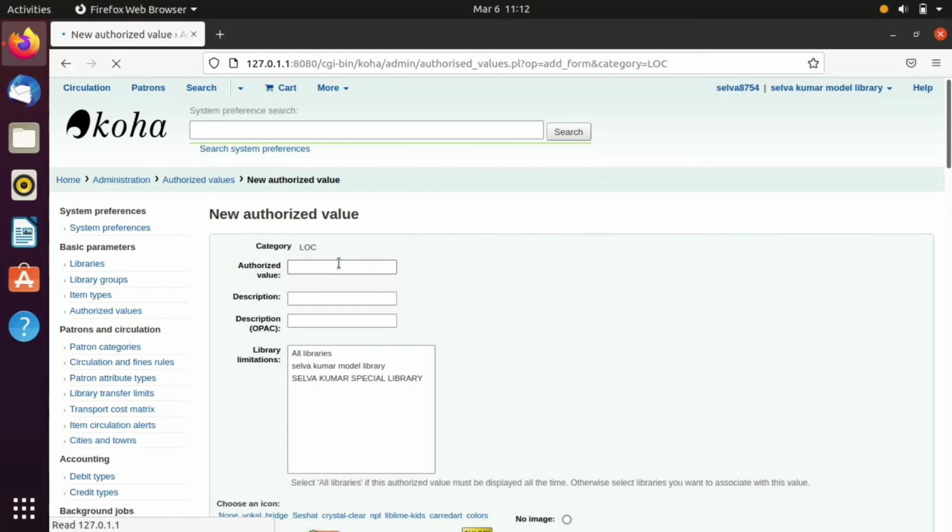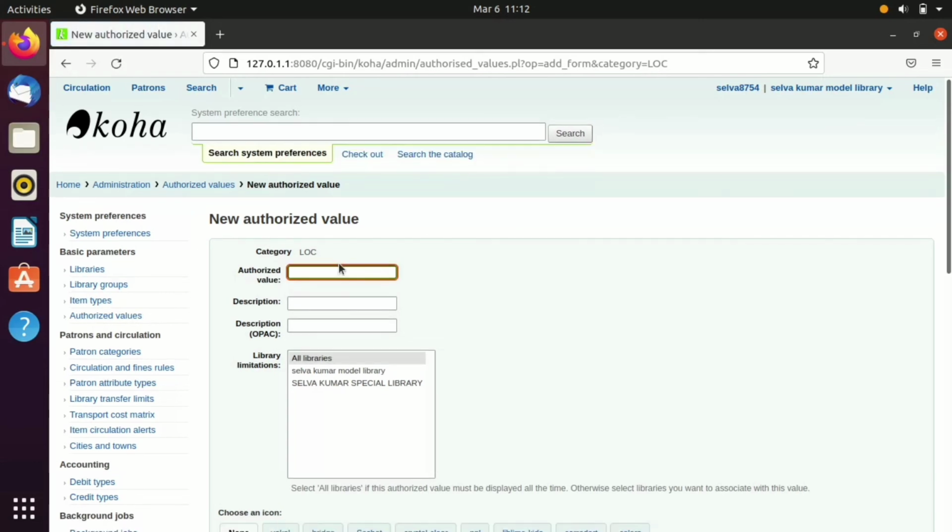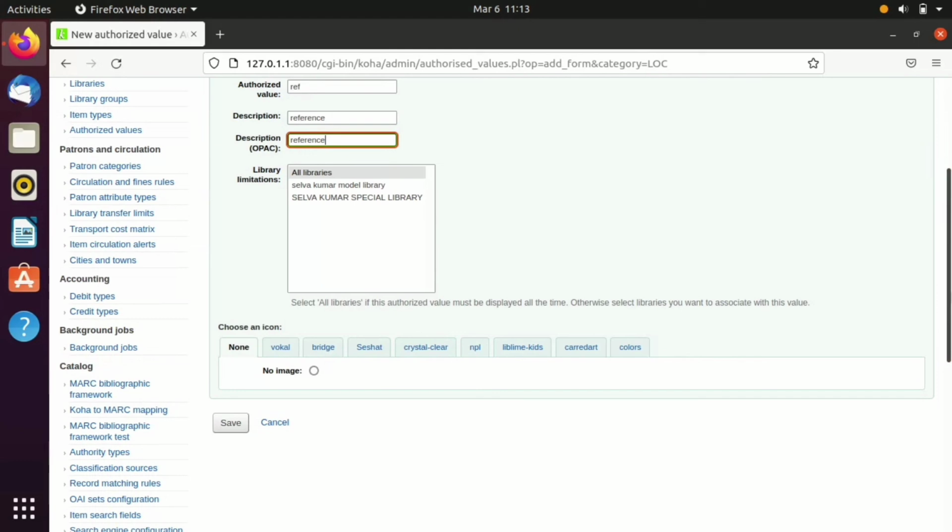Okay, for the authorized value, I'm typing REF. The description would be reference. Here also the same, reference. Choosing an icon.